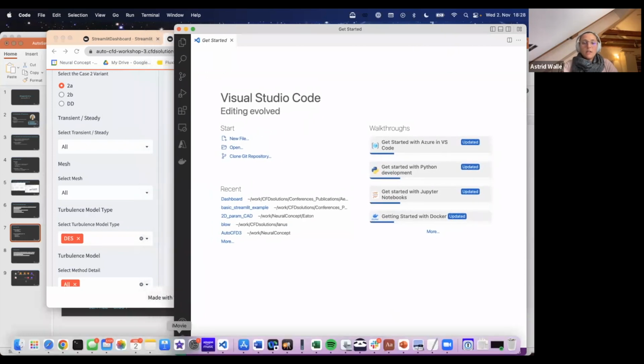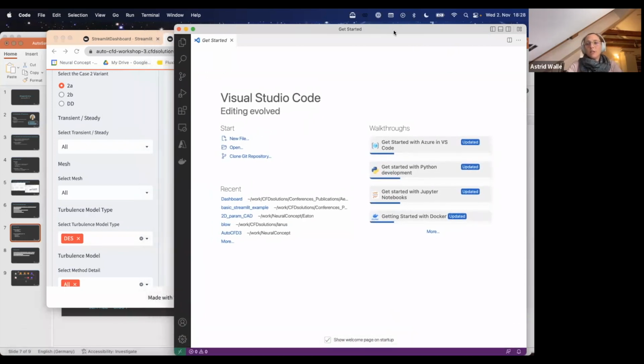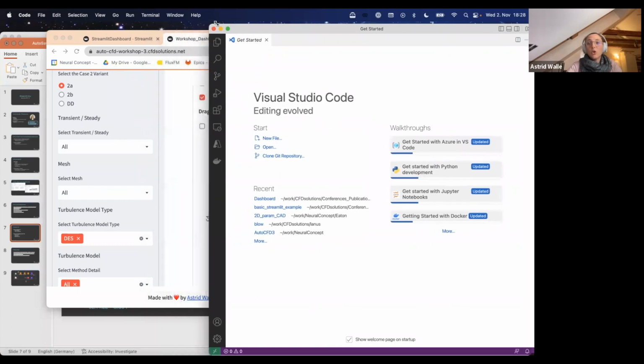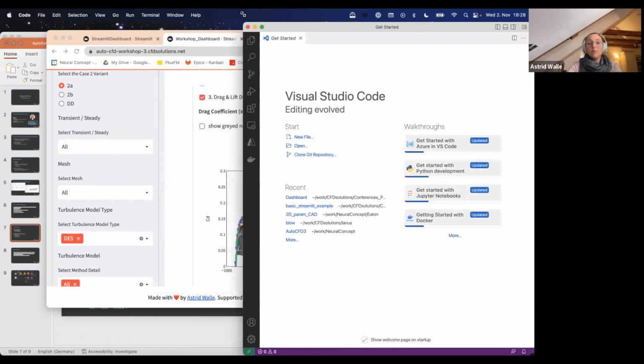What is actually also really nice about Streamlit is that you can code and see what is happening while you are doing this. So that is really nice.